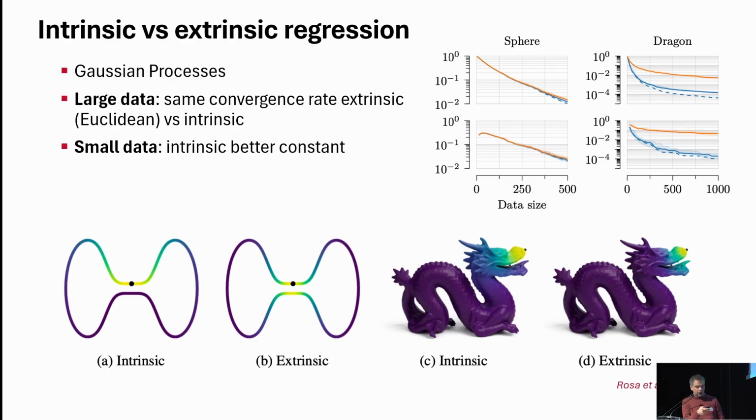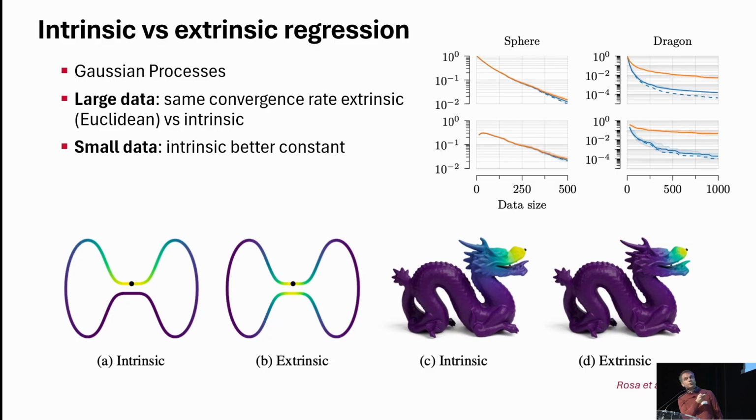You see that there is a difference. Here it's pretty clear. On the dragon it is a bit less apparent. Maybe you can see on the mouth here that the interpolation of this point is not affected by this, but here it is, because of course the distance is not that high. And the question is how quickly you can converge when you compare these two approaches. In general, if you increase the number of data points, you converge, so the shape of the geometry doesn't matter that much, but it matters in terms of a constant, if you want to see.